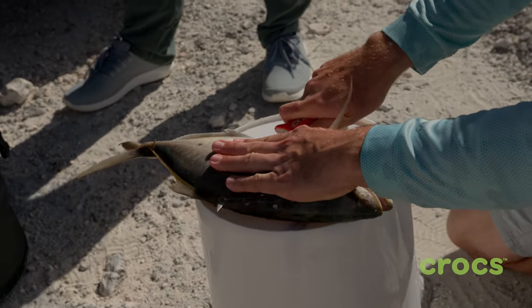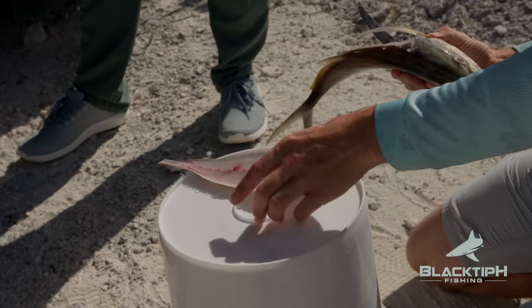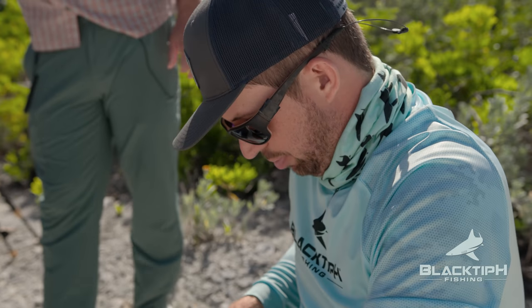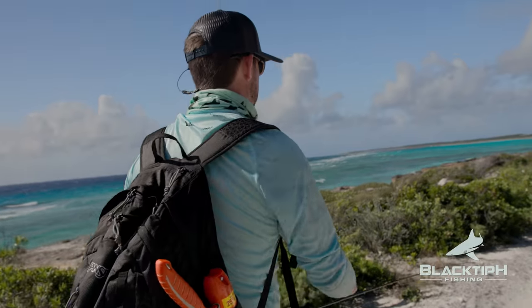So I'm going to fillet it, and then I'm going to take the meat off, and then we're going to use the skin part. Meat does not matter here. So we're going to use this fish right here as the tip bait on our jigs. We're going to use it because we kind of ran out of curly tails and there's not a tackle shop on the island.